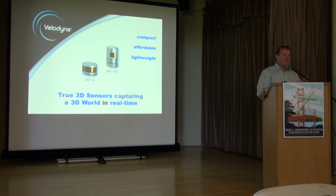But real quickly, for people that don't know our products, I will limit it to 30 seconds. Our sensors send out a pulse of light and measure the time it takes to hit an object and for the reflection to come back. That's the principle of LiDAR, we measure a distance. We also take intensity measurements and calibrate them so we have an idea about the reflectivity of the object that you're measuring.